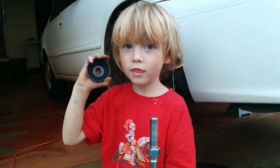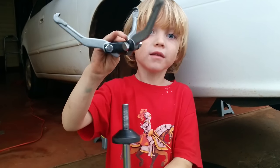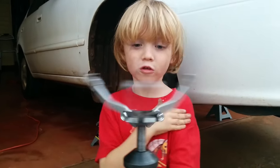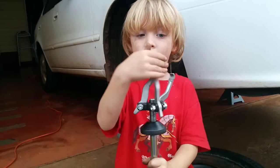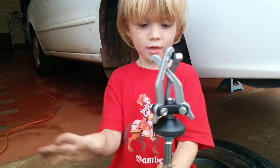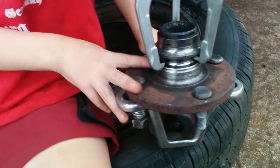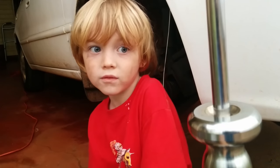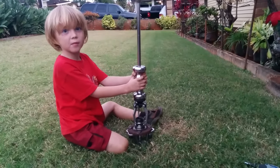Screw on a nut, then a cone, then the 3-jaw assembly. Close the jaws and then move up the cone. Attach the slide hammer to the bottom of the race like this. The jaws might slip off the first few times, but that's okay. Eventually, it will come off.